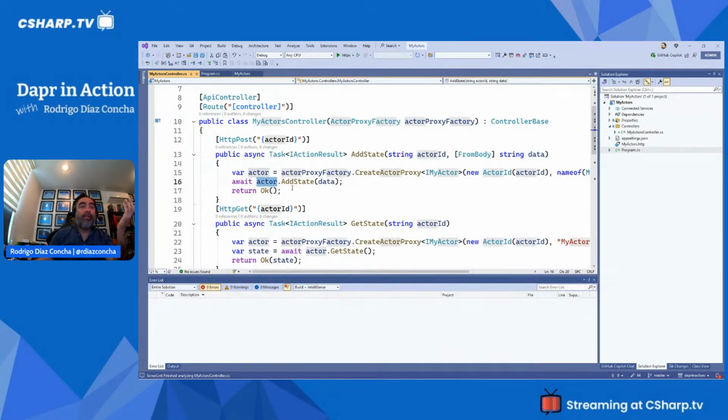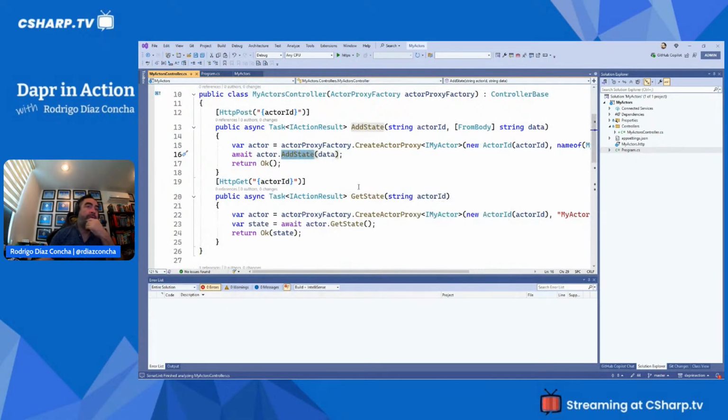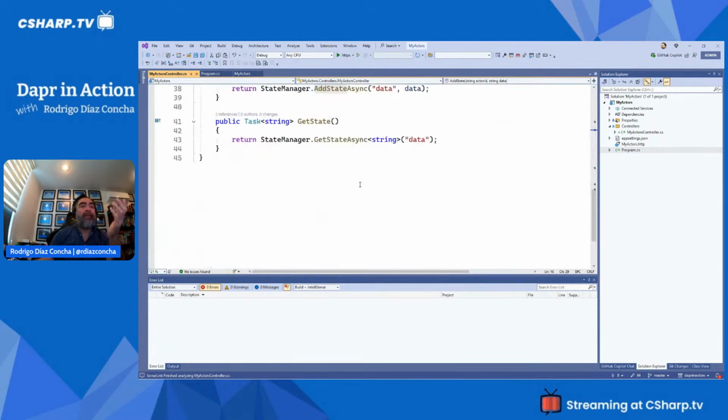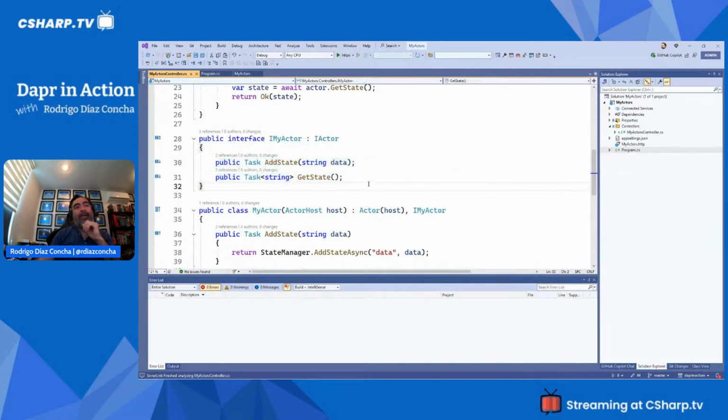And it's just as easy as, add state, calling the behavior of your actor. Remember that I created add state right here in my interface. But of course, you can imagine, hey, add product, remove product, or calculate something.